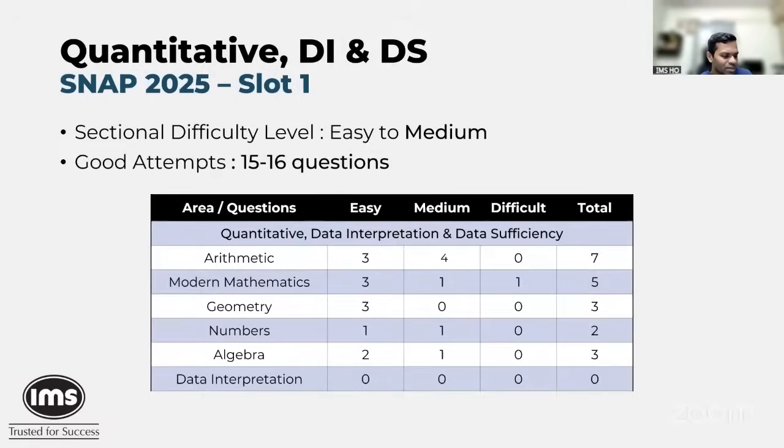Maybe people can comment about their quant attempts. How many did you attempt in quant? Somebody is saying I did 18, I wanted to do all 20 as well. Yeah, I mean, it was possible to do that. I think the reflex angle was 197.5, and 0.38 for the probability question. Yes, definitely, I remember that as well.